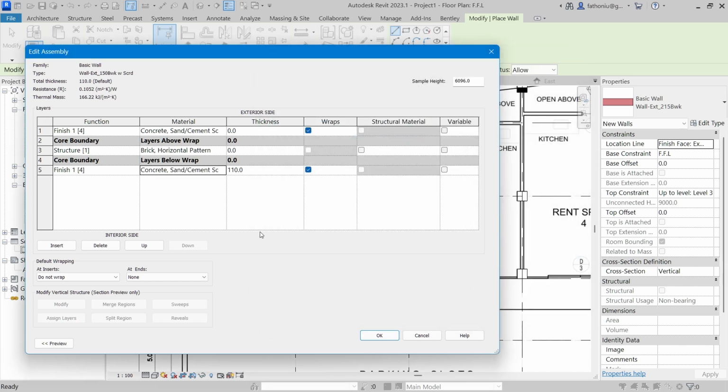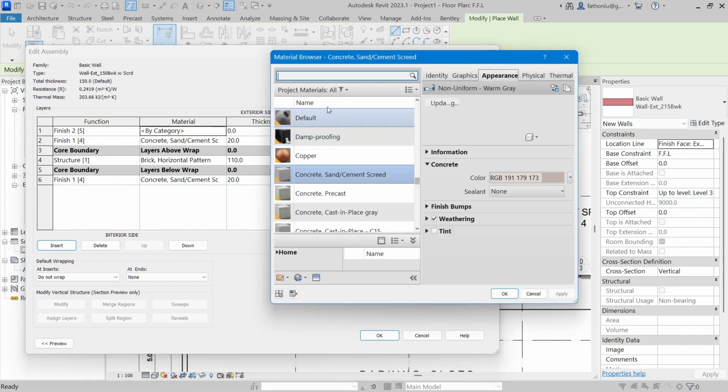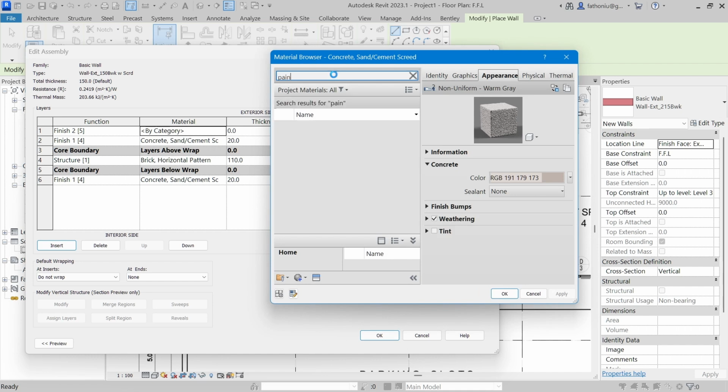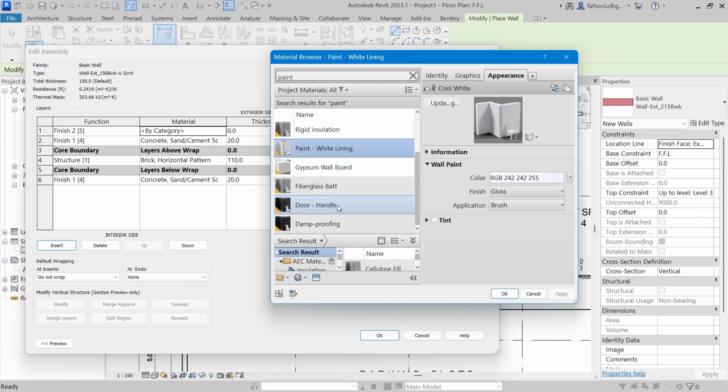Okay. Then the thickness you can change here. It's supposed to be 20, and then here 110, and then here 20. Then if you want to add paint, we can also do it. We insert another one, and then make sure it is also finish. And then here is paint, finish dark gray, paint white lining, like that.